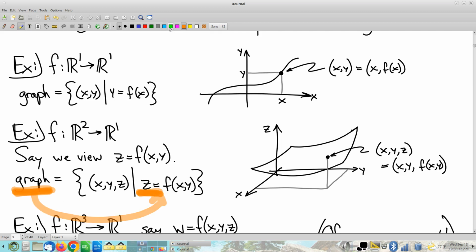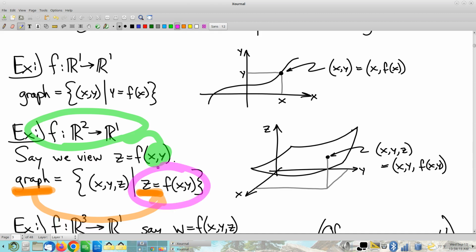Now, you'll notice I've written the function itself in terms of these variables x and y, so I can't set f equal to either x or y. Those are already spoken for. Those are input variables, right? So I'm choosing to set the value of the function equal to, I guess, z. It's an arbitrary choice as well, but why not? And so having chosen to let the output values equal this new variable z, now I get an equation. And I can plot that equation, and I'm going to get a surface.